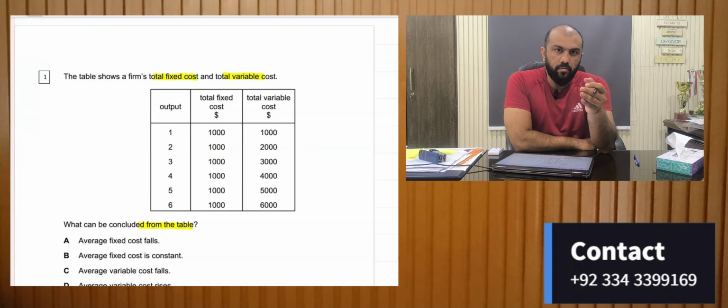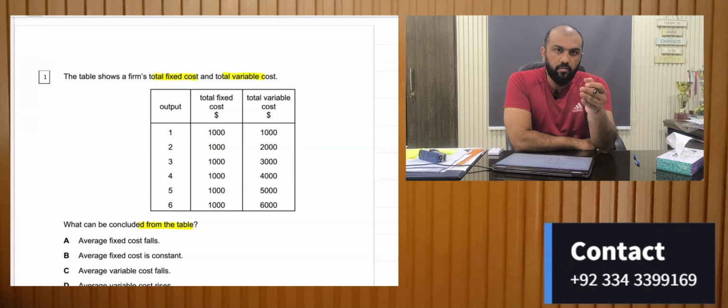What conclusion about the firm can be drawn from this information? Average variable cost is constant. All right, we know that the average variable cost is not constant. It first decreases and then increases, but the last MCQ that we discussed was an anomaly, abnormal, because the data was given, right? So average variable cost is falling. Oh yes, it's falling. We can see it from the graph. It is falling as we move on.